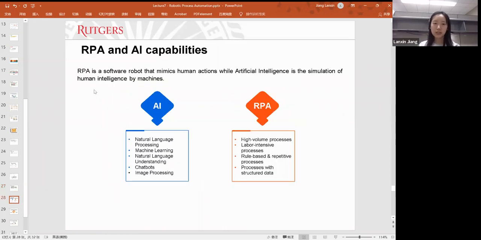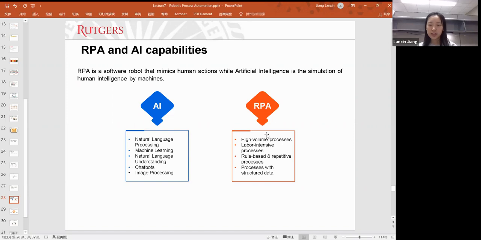But RPA is just a software robot that mimics human actions, just simple human actions. But AI is the simulation of human intelligence by machines. And we talked about this before: natural language processing, machine learning, chatbots, image processing. They are within the scope of AI.